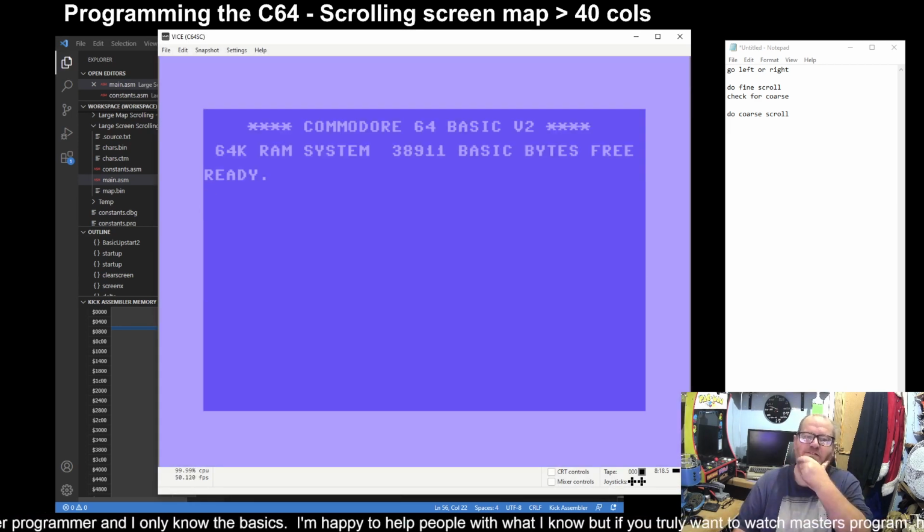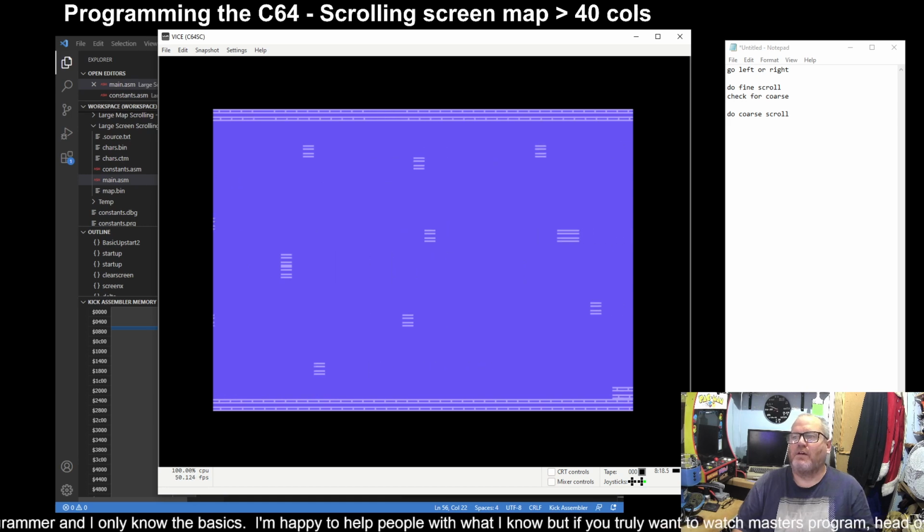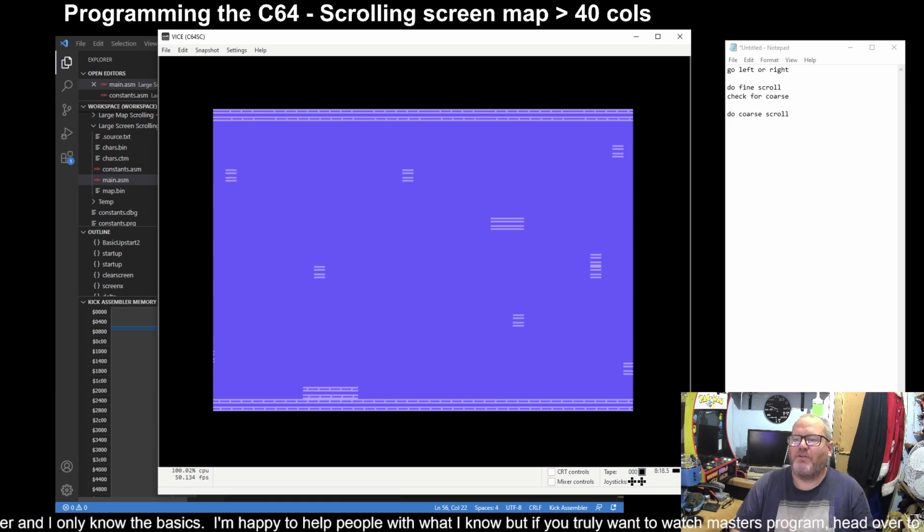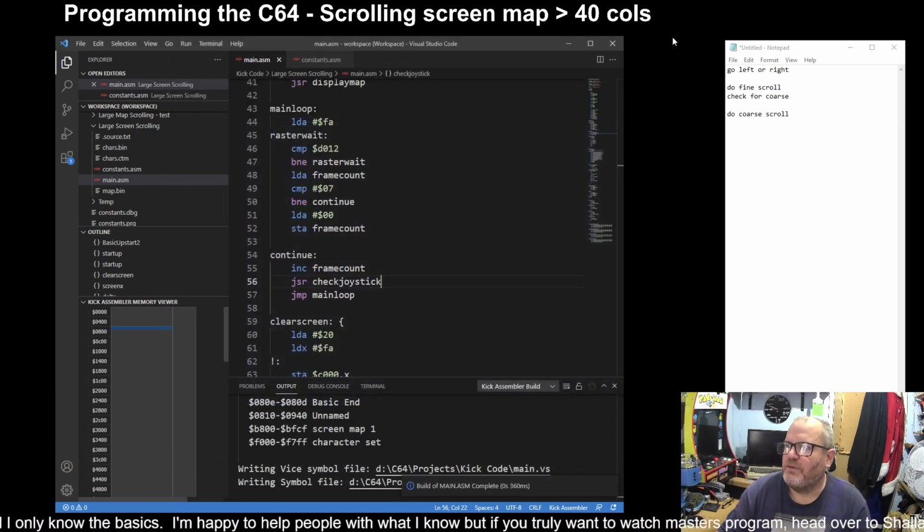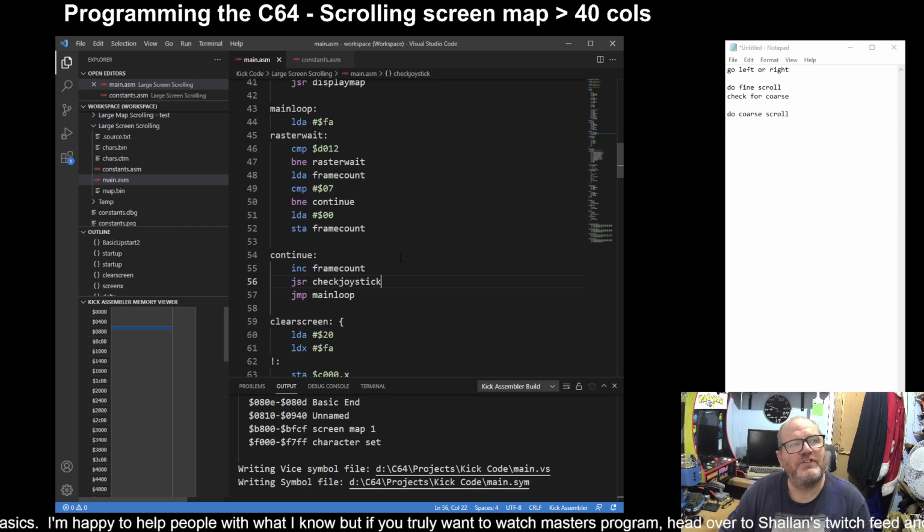So now I've got that doing the coarse scroll only when I touch the keyboard or move the joystick. The next one will be to do the fine scroll and not the coarse scroll.